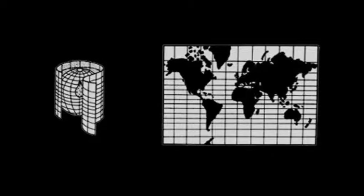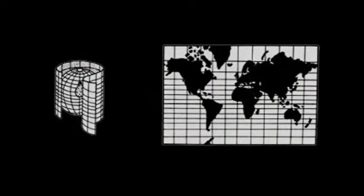The way that mapmakers do this is to imagine a light bulb in the middle of the globe, shining through the surface of the globe and projecting — that's why they call them projections — projecting the surface of the land and the water onto a cylinder that surrounds the round globe. This actually isn't how cartographers do it; it's done with mathematical formulas, but it's as if it were projected out like that. Then you can slice the cylinder anywhere you want, unwrap it, and presto, you have a flat map.